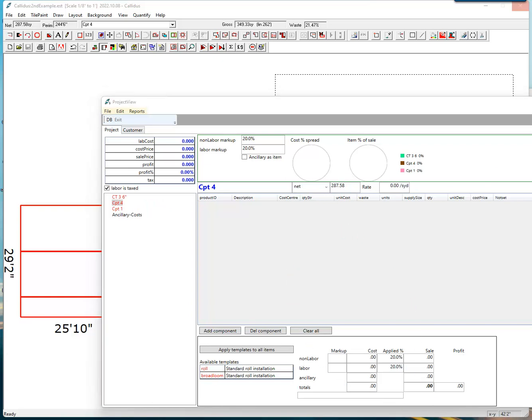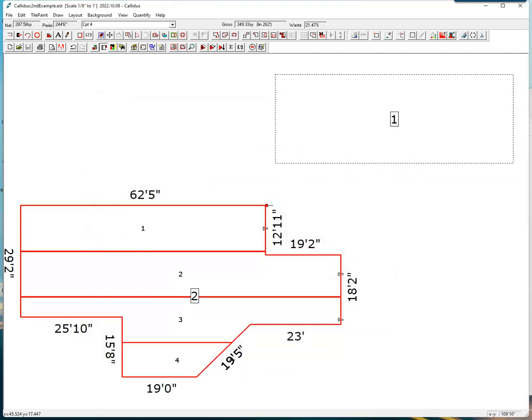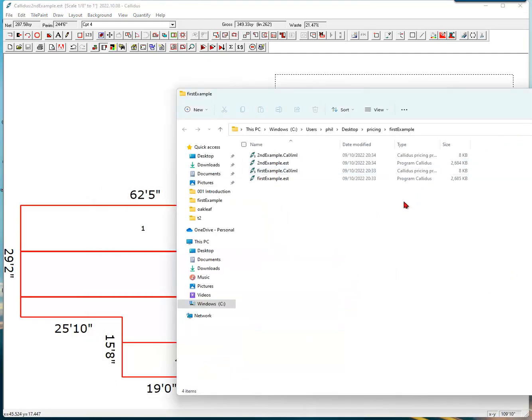So this is the main thing to take away from this part of the tutorial, the setup. Once you understand that everything is loaded from a single folder, and we don't look at subfolders of that. So, if you've got a subfolder, that's ignored. It's just whatever cal XML files are in that folder, they are imported and combined and consolidated into the pricing system. So it's an automatic consolidation of data.